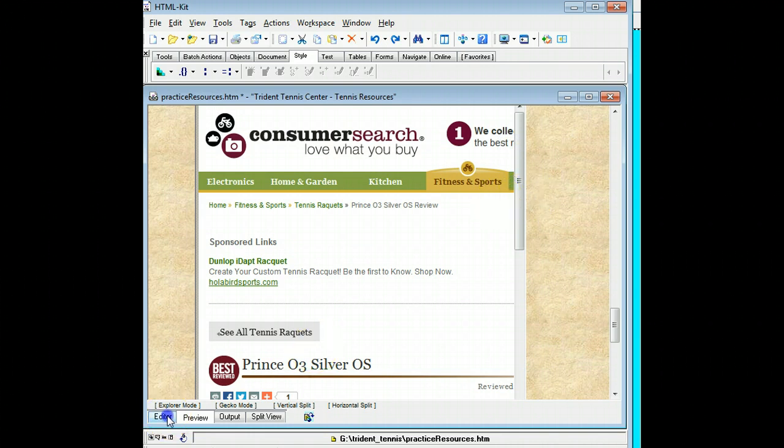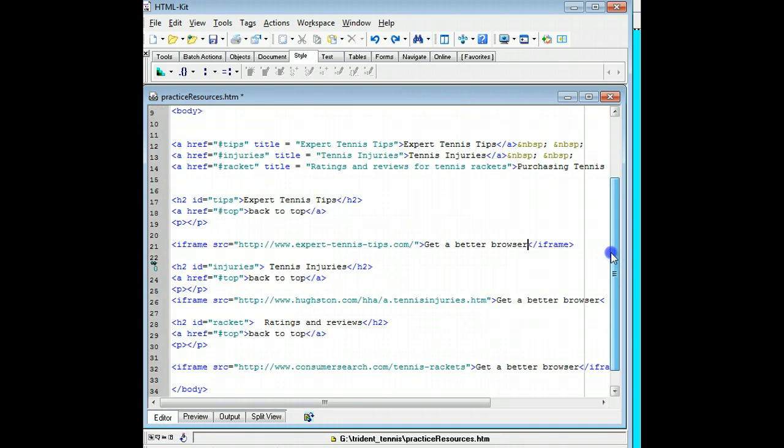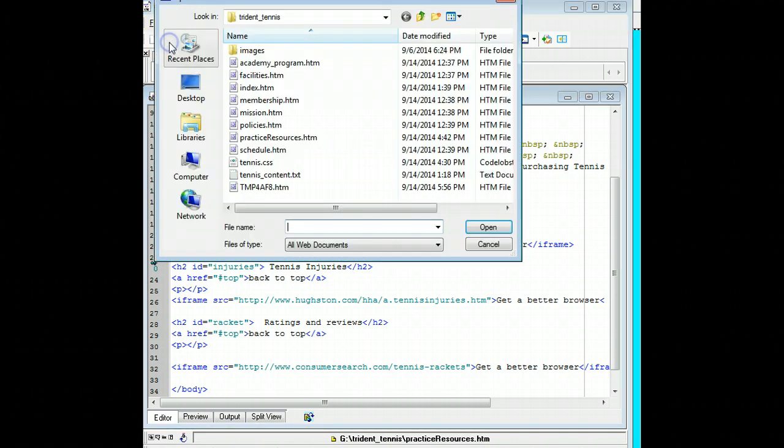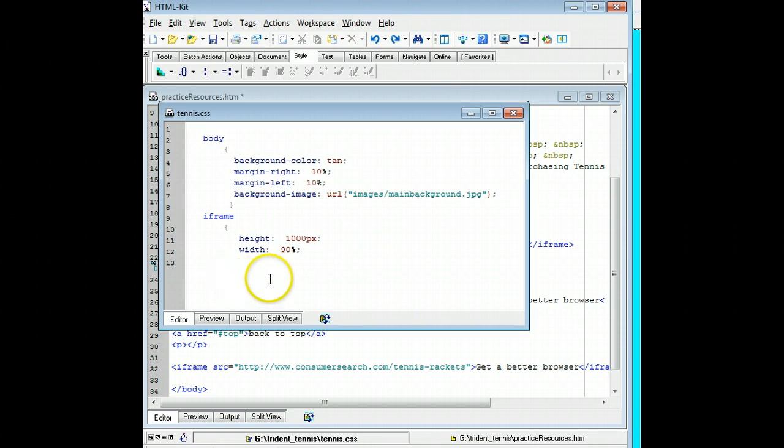All right, so let's go back, and one of the things I had to do is the iframe itself is fairly small. So I had to make it larger on the page by describing how tall it was and how wide it is. But I don't want to do it within that iframe there. What I had to do is go and change my CSS page. So if I go back to my tennis CSS, I have a new element that I'm changing the default setting.